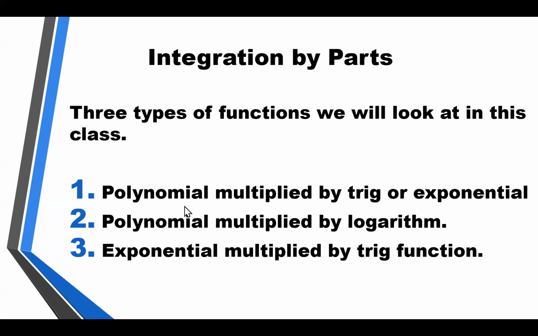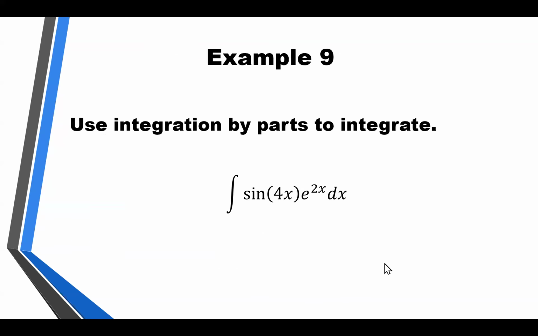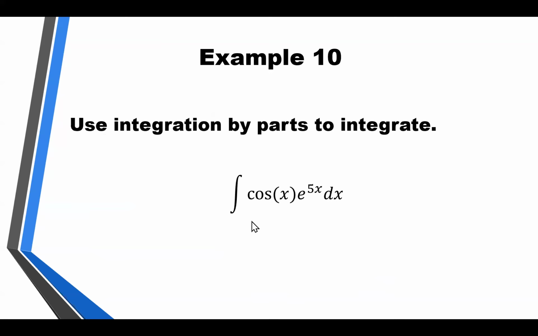So now we've covered the three types of integration by parts questions that I would ask. The ones that have a polynomial times trig or polynomial times exponential function, the ones that have a polynomial times logarithm, and then lastly that exponential multiplied by a trig. And in that exponential multiplied by a trig, we do two integrations by parts, and then we get back a constant times our original integration we were trying to find.